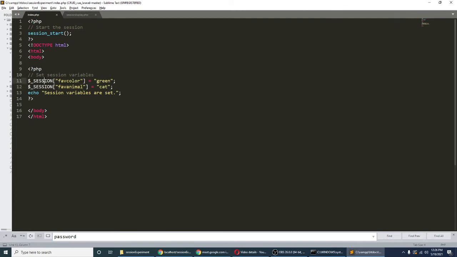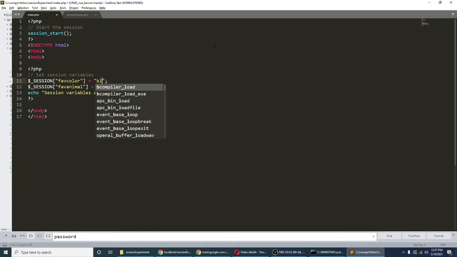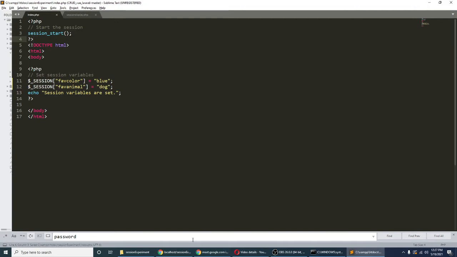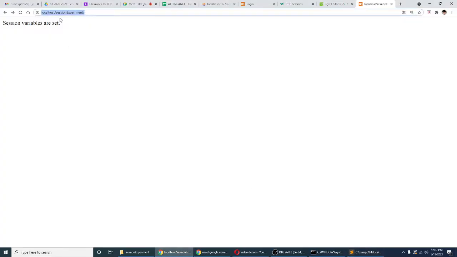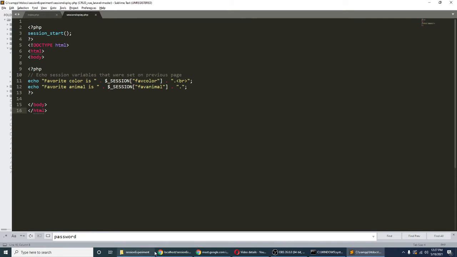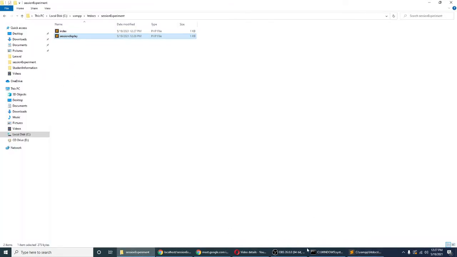Based from our session, we put a value green and cat, green for the fave color and cat for the fave animal. Let's try to change this one to blue, and then fave animal will be dog. Save, Control S, and then let's run session experiment. Session variables are set, and if you want to see the content of our variables, this is the code.